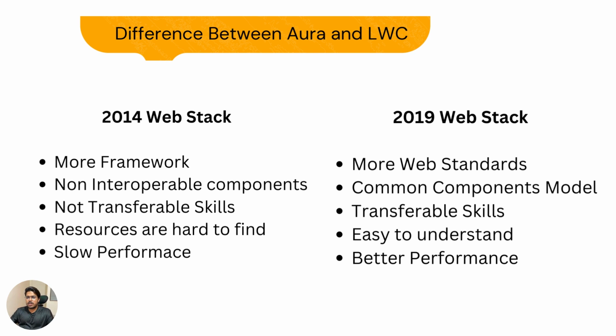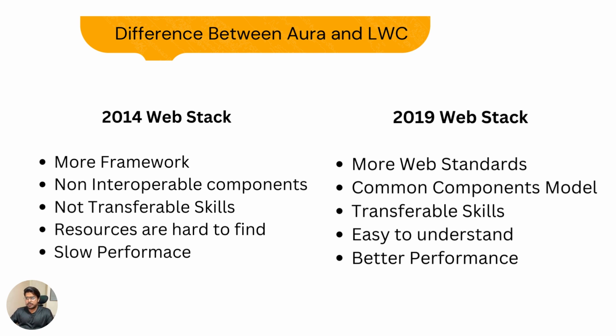Next, skills are not transferable. What does it mean? If you learn React and want to switch to Angular, it is not easy, because you cannot work on Angular programming on day one. You have to learn it, then you will be able to master it, so it will take some time. But in Salesforce, in Lightning Web Components, it is transferable skills. What does that mean? It is easy to understand, and you can create components as soon as possible.